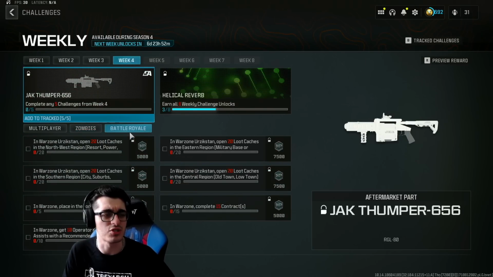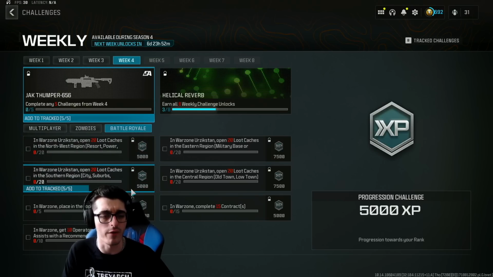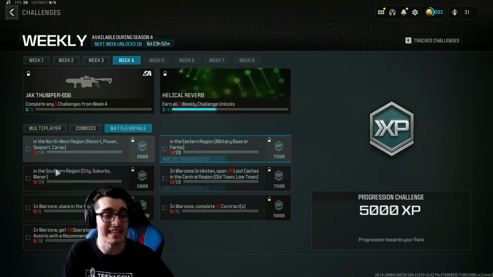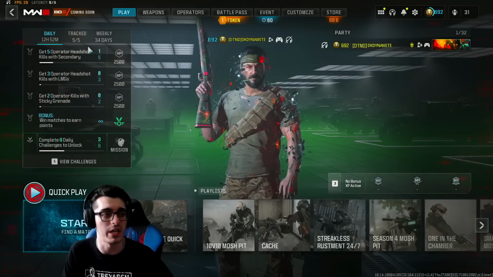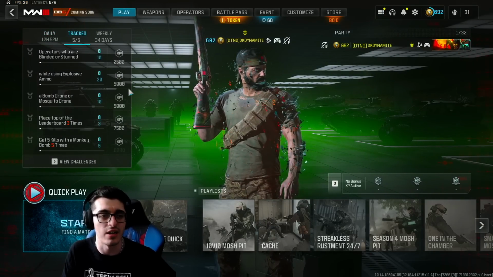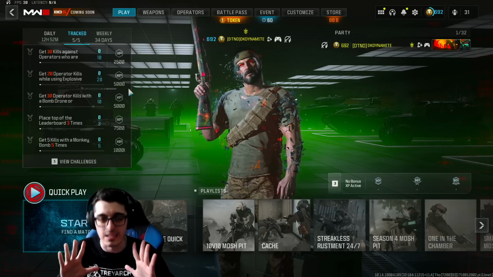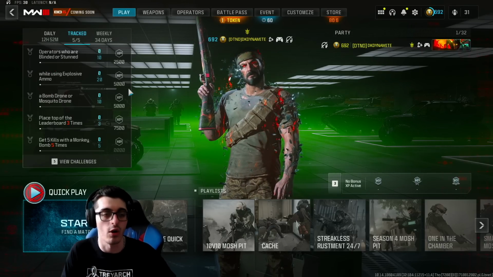Kind of some interesting challenges this week. A little tedious, but if you don't own Modern Warfare 3 and just want to go into Warzone, you just got to open up boxes at certain POIs over in Urzikstan. Not that hard at all. Or just do a bunch of contracts over in Plunder. But overall, those are the easier challenges, at least in my opinion, for week number 4. Debate that respectfully in the comments. It's, of course, a subjective list of challenges if you want to go ahead and attempt them.